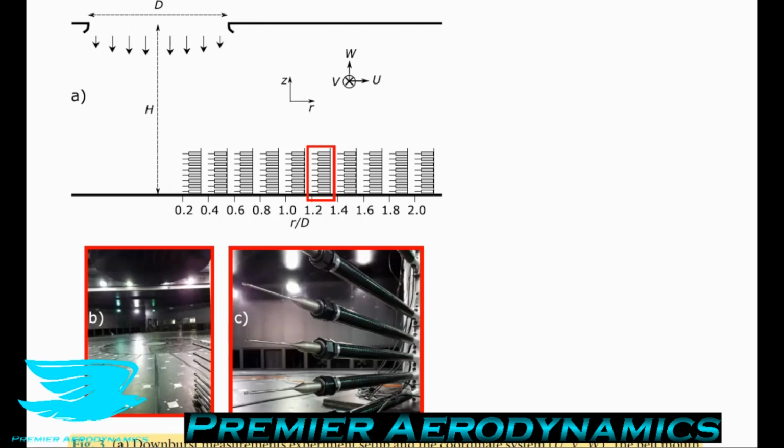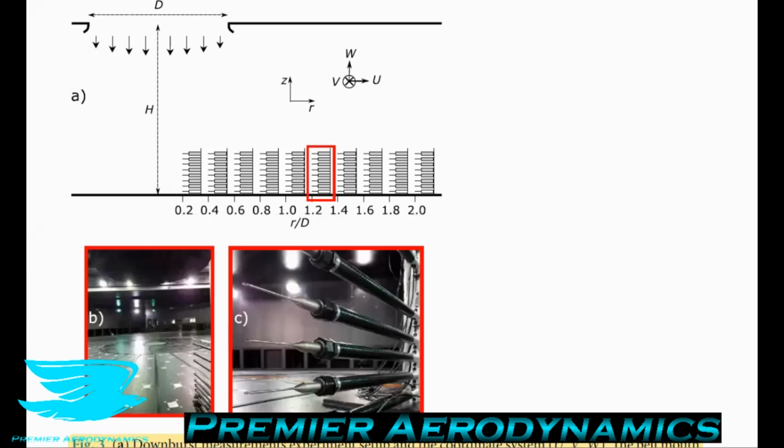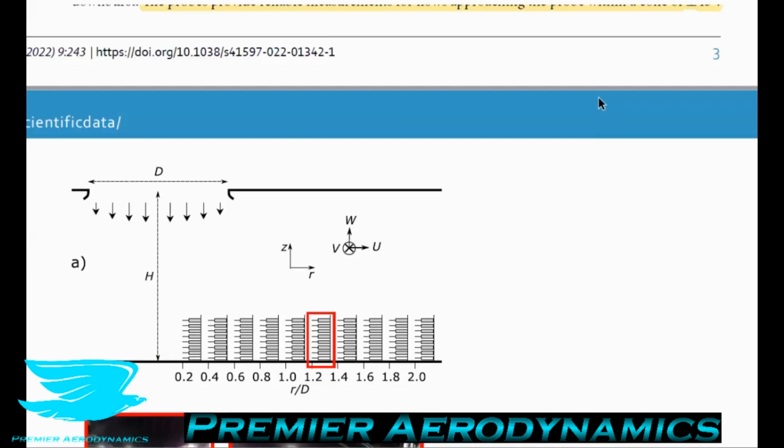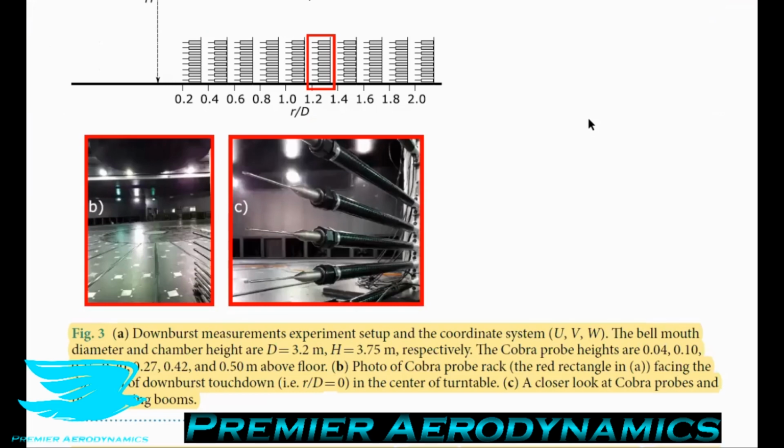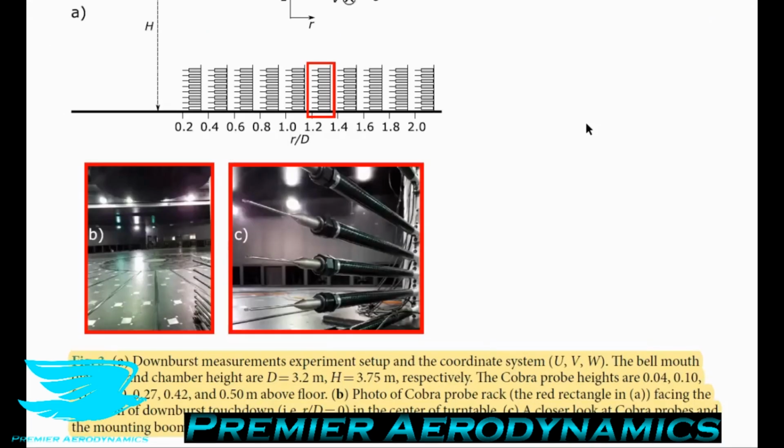So if we have a 4-hole probe compared to a 5-hole probe, we can even use the same size probe. We just make the holes bigger, which means we can get a greater frequency response, which means we can measure unsteadiness better. So that is one of the big deals for Cobra probes. We'll talk about Cobra probes in a little bit again, but let's move on to their setup now.